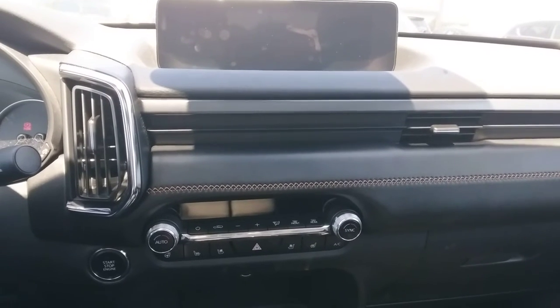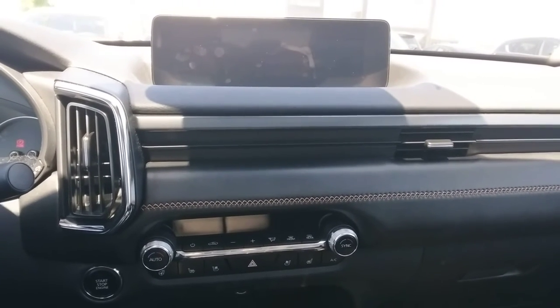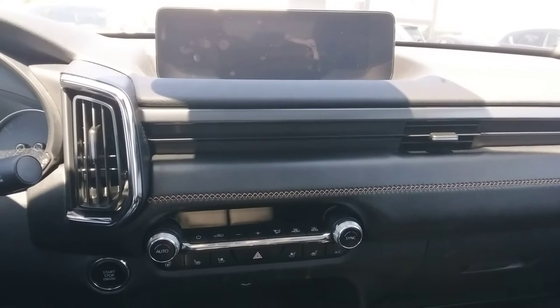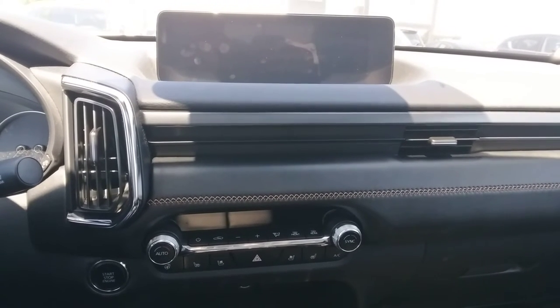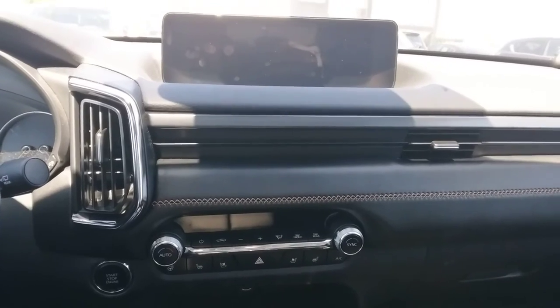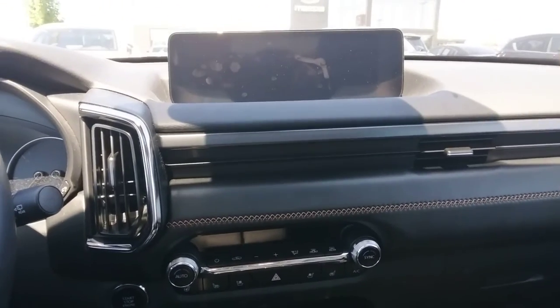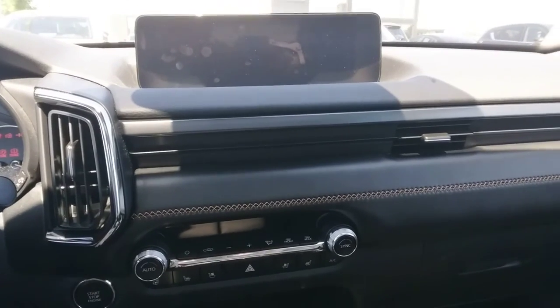You're looking at the dash of the brand new Mazda CX-50, and the question we're asking today is: is it better to have your air conditioner on or off to get the best fuel economy when you're driving around in the summertime? Let's get the car started and see if we can help find out.